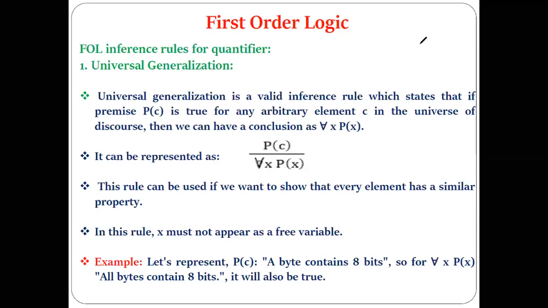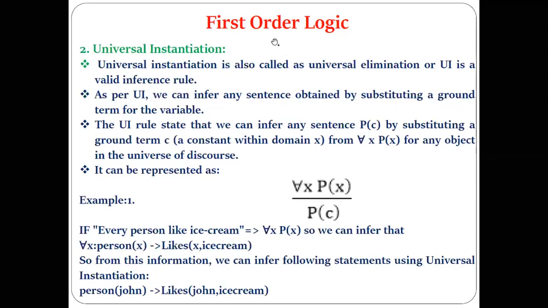Now its next part, the next inference rule, is the universal instantiation, which is also referred to as the universal elimination. Why it is called universal elimination, we will see. First understand what exactly the rule is. Here, what we are doing is, we are given this. If it is true, then from that we are going to obtain this. Getting it now? Let's see what we have given.